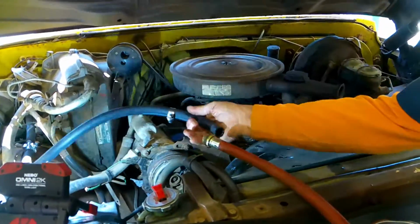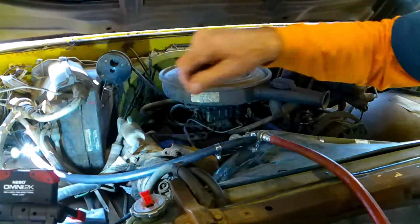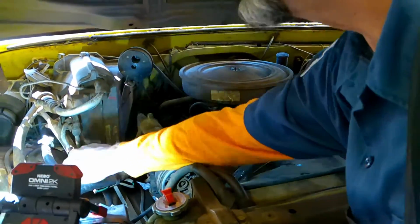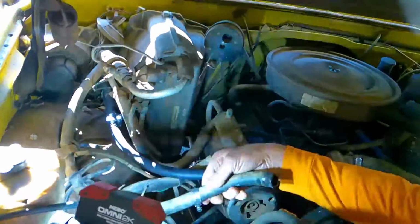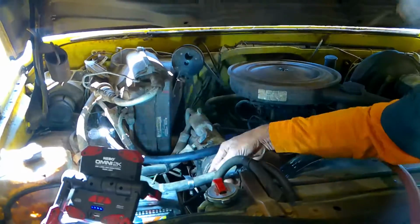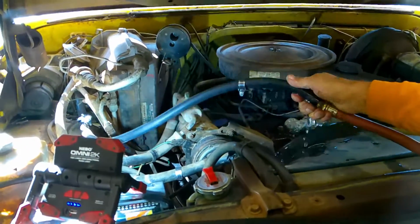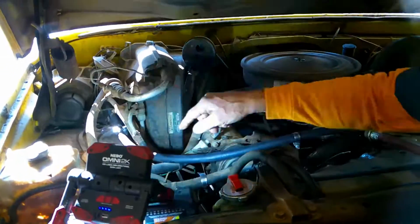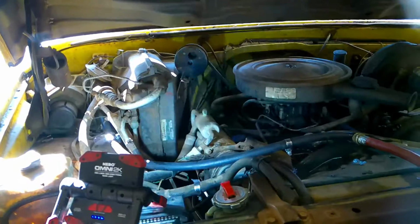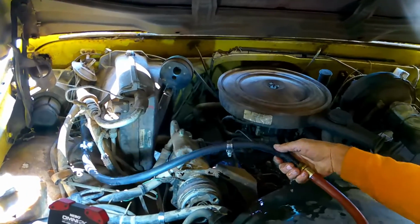I'm going to put the hose here. It's going to force the water back through the heater core. I've bypassed that heater valve right there where you see those clamps. And the bad water comes out here. So let's take a look at this and see what happens. I'm flushing the heater core only. First things first though, if you don't bypass it, you should have that turned on warm to hot. That heater valve should be open to make this work.